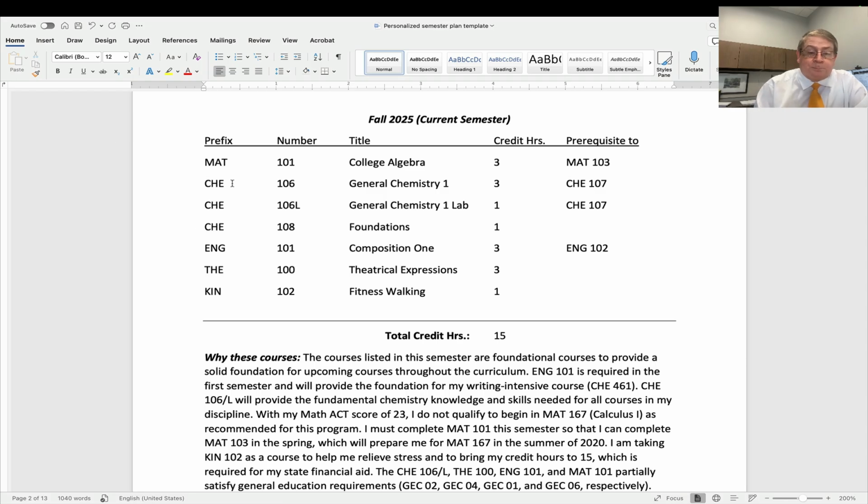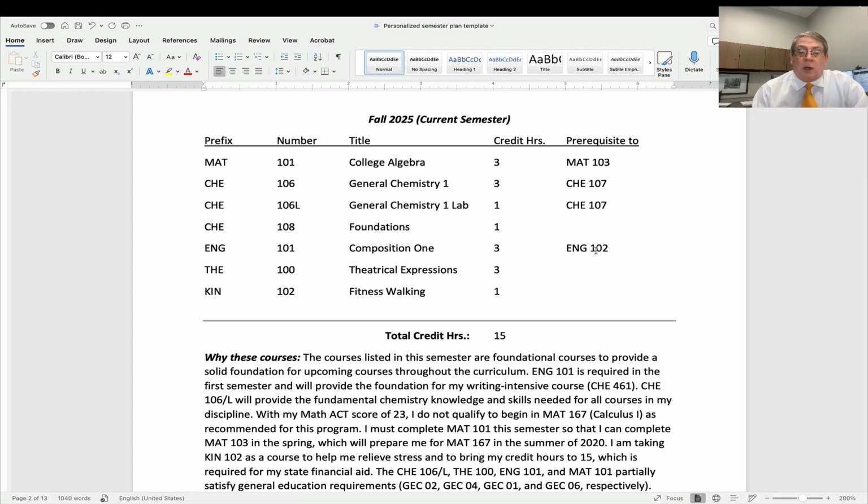Now, what you notice in the courses that are scheduled, I'm in Math 101. That's a prerequisite to Math 103. So if I go to the bulletin and look up Math 103, that's the next class I need to take in the sequence because Math 103 is required for calculus if I don't directly place into calculus. I didn't directly place into calculus and I didn't directly place into Math 103. So I've got to do 101 and 103. The next semester, I'm going to have to put that Math 103. You'll also notice that Chemistry 106 is a prerequisite to Chemistry 107, another required course. So my Chemistry 107 and its lab are going to be in the next semester as well. I don't need a foundations course.